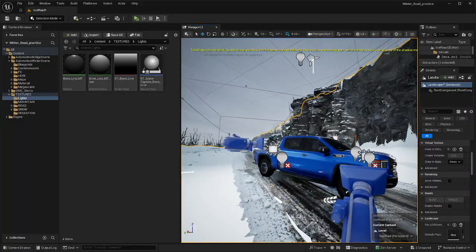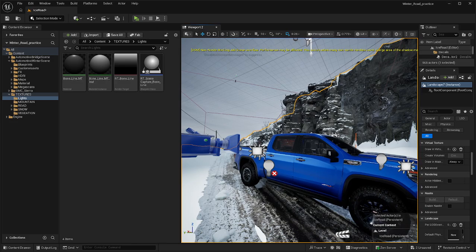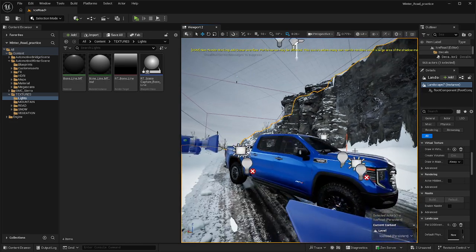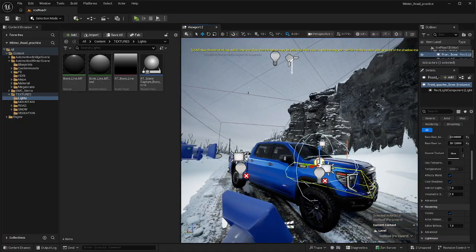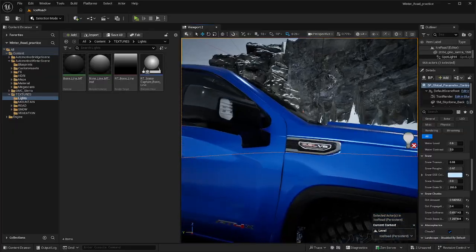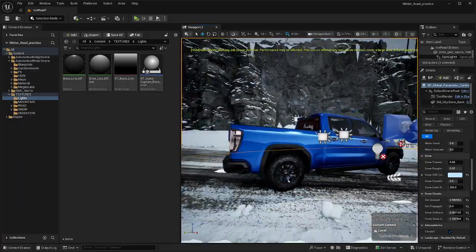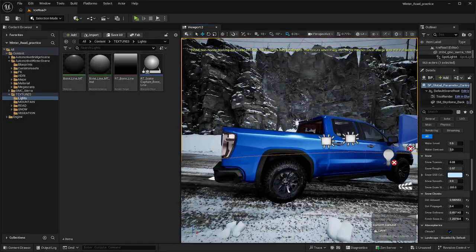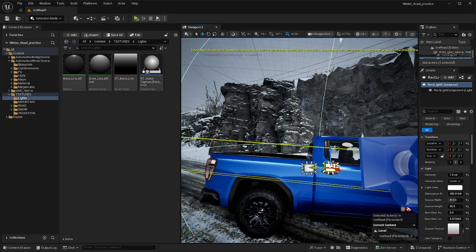One way you'll see industry standard ways. This isn't necessarily a standard way, but you'll find that lights will be used to accentuate the bone lines of cars. This is a really hot example, but it's just for better visualization for you guys. I can tweak it in real time.